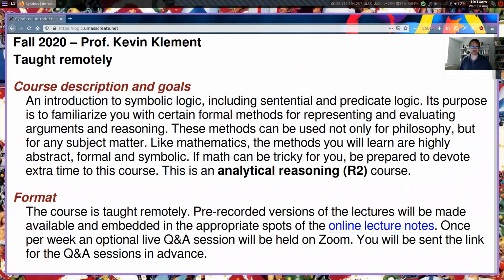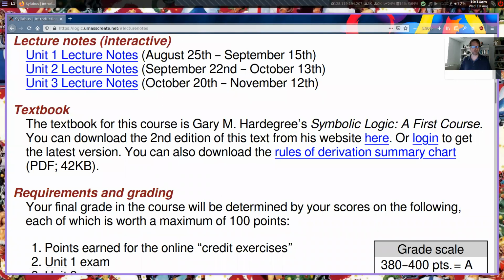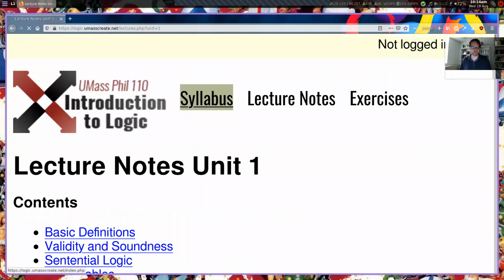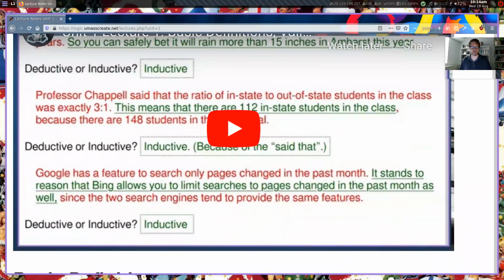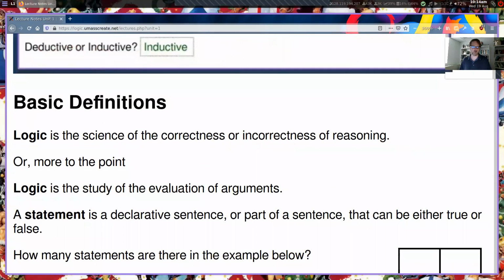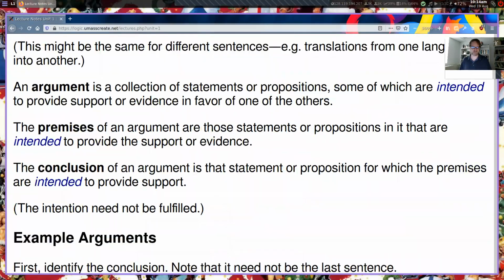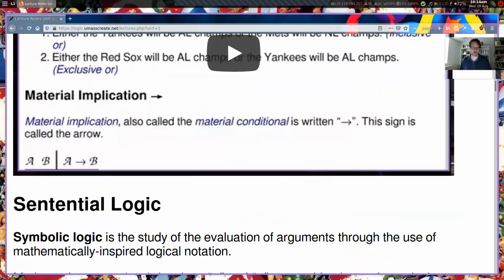So right now, here's the plan. The plan is to teach this class using pre-recorded lectures. I'm recording my lectures and putting them on the website. There's a section on the website for lecture notes. If you click into lecture notes, you'll see that every so often in the lecture notes, there's a video. Here's the first one. The video is the lecture, going over the material up until you get to the next video. If you keep going down far enough, you'll see another video.